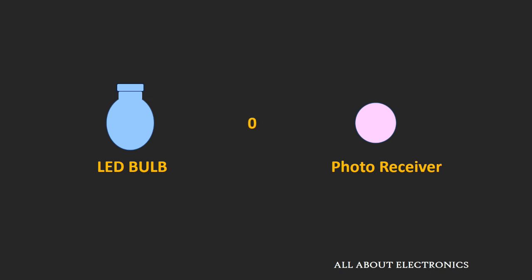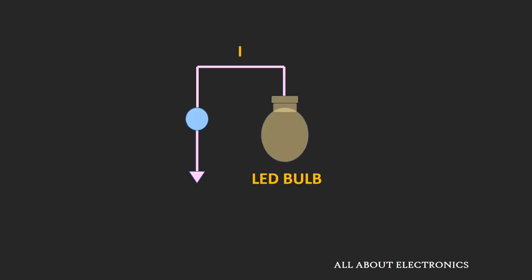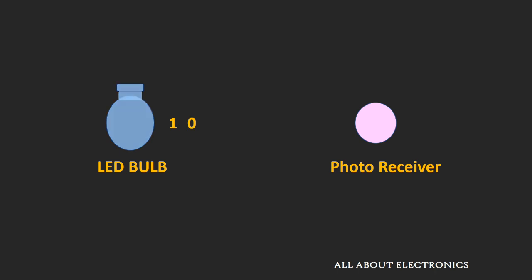So digital 0 will be transmitted at the receiver side. Similarly, when the light bulb is on — that is, when maximum current is flowing through the LED bulb — the brightness will be maximum, and that will be treated as a digital 1. Whenever the LED is on, digital 1 will be transmitted at the receiver side. By flickering the LED light source very rapidly, we can transmit data in the form of 1s and 0s. If this flickering is happening at a million times per second, we cannot see it with our naked eyes, and we can treat the LED bulb as a normal regular bulb.